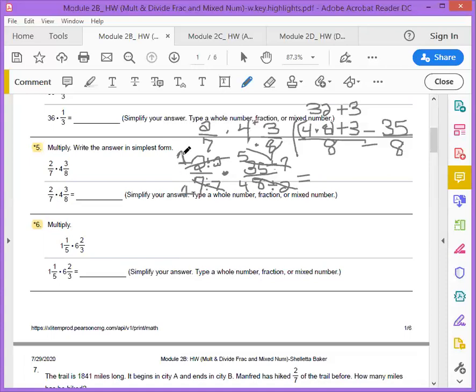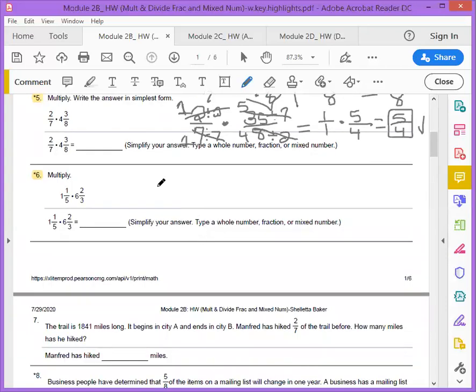So what are our new fractions after we cross cancel? For the first fraction, the numerator is 1 and the denominator is 1. For the second fraction, the numerator is 5, so times 5 divided by 4, the denominator is 4. And now we multiply numerator times numerator. 1 times 5 becomes 5. 1 times 4 becomes 4 in the denominator. So 5/4 will be our answer for number 5.